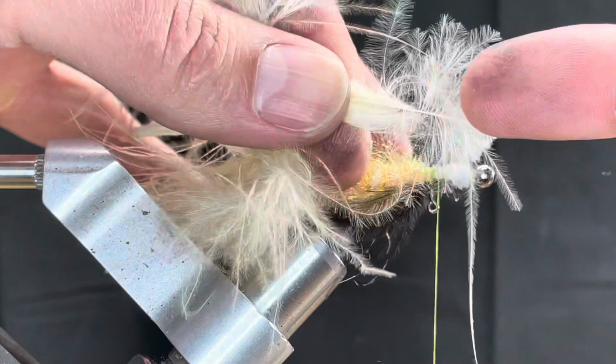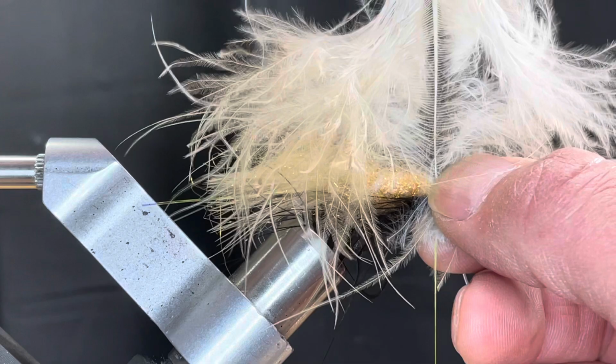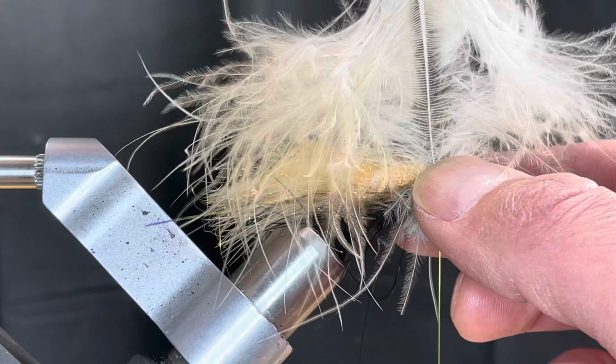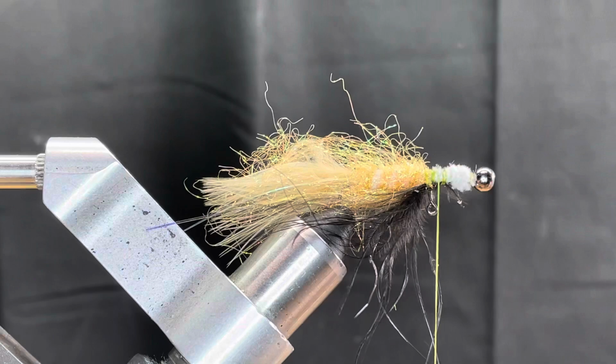So when you're holding this up and you've determined which way you're going to fold this marabou over, you need to figure out which side is going to be drawn naturally to the back of the fly. Okay? Once you've figured that out, so in this case, I'm holding it straight up like this. I'm going to tie it in very similar, and it's going to be to my left side, or over here. Now, once I have this, I'm going to just carefully, and I try to do this all in one swoop, pull all of this off the side. Now, again, I'm going to take the bigger part of the feather and set it aside so that I have just this pile of marabou.